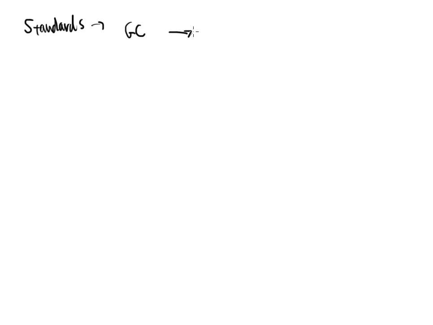So we have kept saying that there is a no-no in the GC world, and that no-no is water. Now, I want you to go back and think of making a set of standards in every class pretty much that we have had up to this point. What's happened is that you have added your solution inside of a volumetric flask. And then most of the time, I think every single time up to this point, you have added water up to the line in the volumetric flask, right? Okay, well, the problem with the GC is that you can't add water.